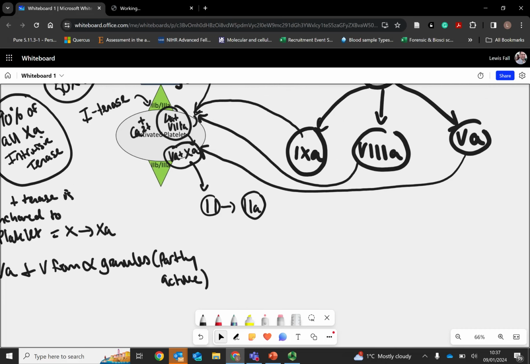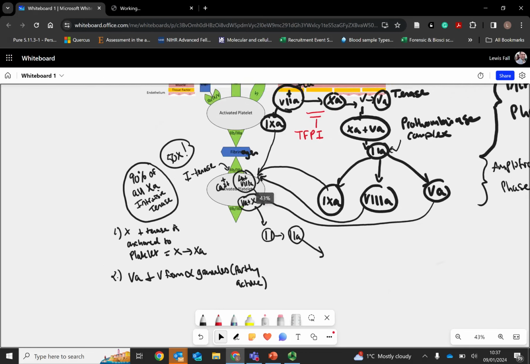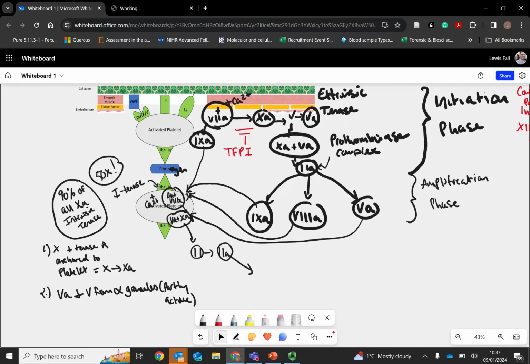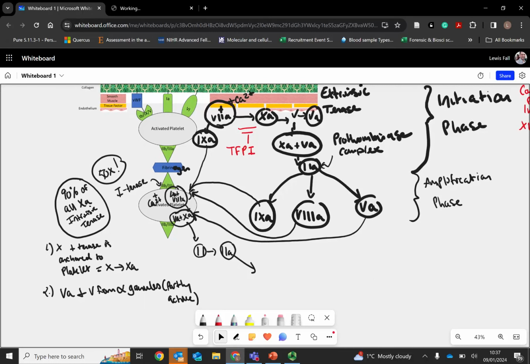So this thrombin that we're now producing has got several different functions. Let's just zoom out on that. So the amplification phase looks like this. The 2 producing loads of 2A, so lots of prothrombin producing lots of thrombin, and it's going to do a couple of things.